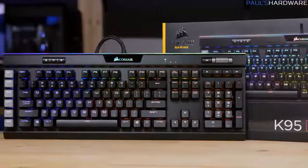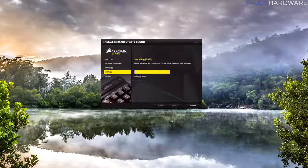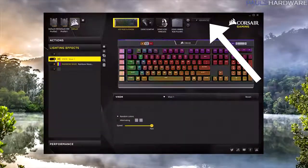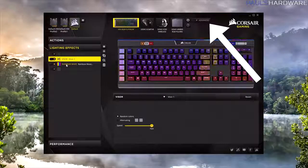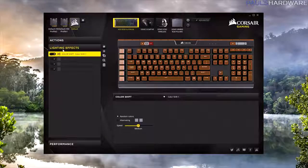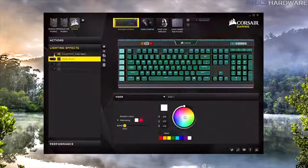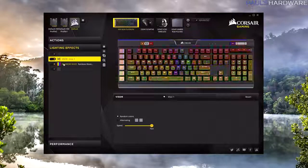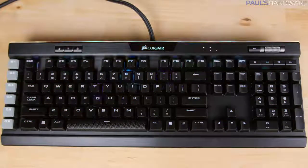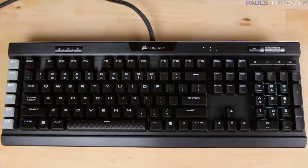Unless you're doing a firmware update, that only takes a few seconds. The Q software has come a long way and you can use it to control and sync Corsair headsets, mice, and even mouse pads. They've separated the advanced sections so it's less daunting for new users. It will prompt you to update firmware when you plug the keyboard in. Macros can be set up in the actions menu, while lighting effects are in the lighting effects section. Cool presets include rainbow spiral, rainbow wave, color shift, visor, rain, and more. There are also reactive modes that respond to your typing or system sound.